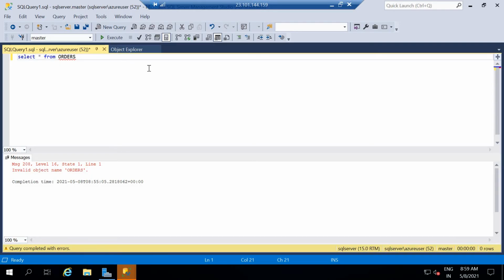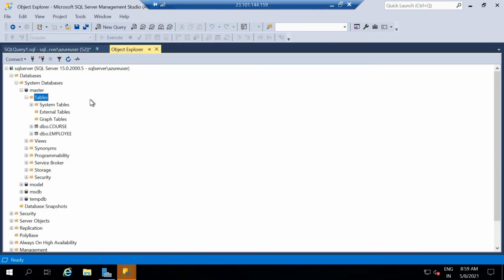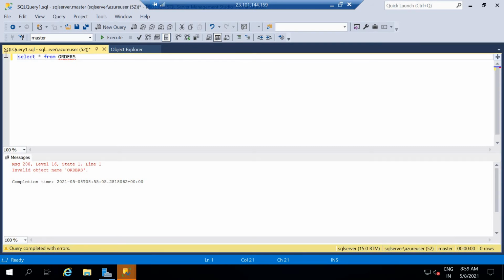So let's go to SQL Server. This is a SQL Server which has been deployed in an Azure Virtual Machine, and I have a master database in which I have created two tables. Let me show you the contents of the tables.